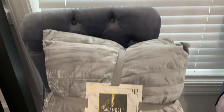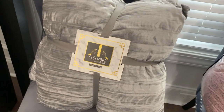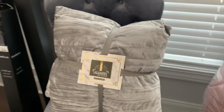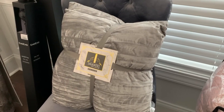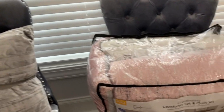And then moving on to this pillow right here. I believe this came from Burlington. Yes, Burlington. These are just some decorative pillows. Not sure where they're going yet, but I bought them. And these were $18.99, y'all. Okay, so yeah, those are nice. And I picked up a lot of gray stuff because my foundational color is gray, and then I'm going to accent with other different colors. No idea what those colors are right now, but gray is the foundational color.